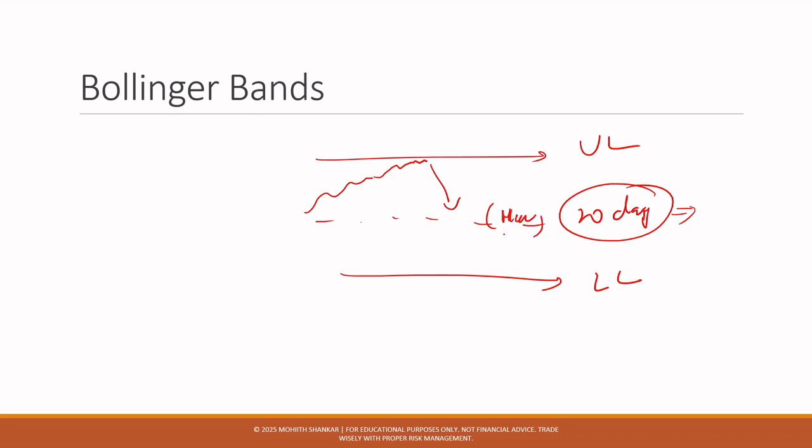Usually what happens is that the Bollinger Bands are made with +2 standard deviation and -2 standard deviation. They are constructed like this. In this video I would not be explaining in detail how we construct the Bollinger Bands, but for you to understand, a Bollinger Band has three things you need to notice. One is an upper limit and lower limit. Second is the median, which is 20-day, and the third is the 2 standard deviation on either side. Can you change the standard deviation to 3, 4? Yes, you can. Noise gets reduced, and so does the number of entries into the market.